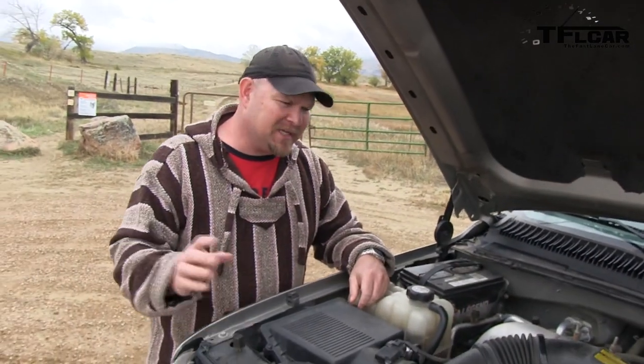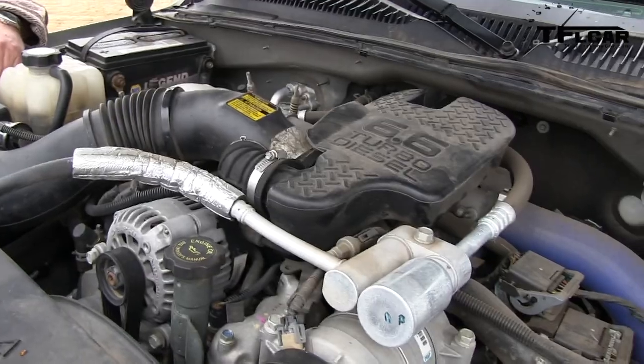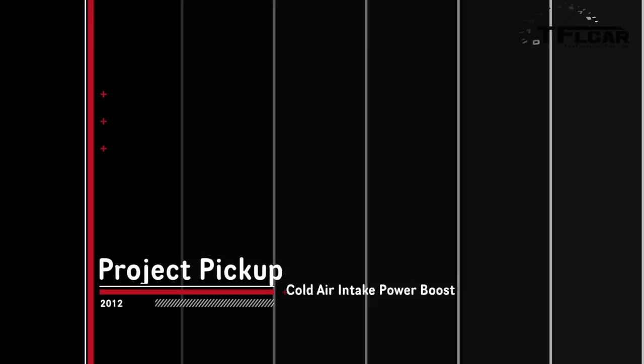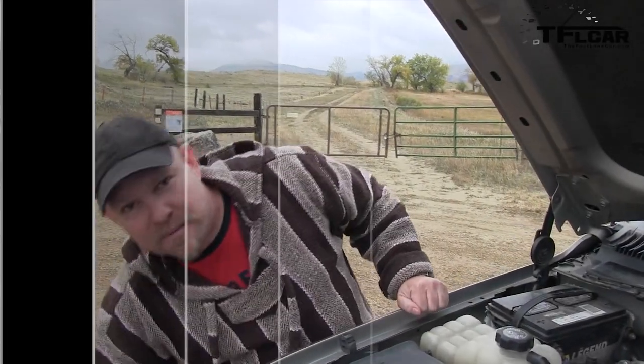Look at all this crap — it actually does restrict a little bit of airflow. And that's the whole point of having a cold air intake: not only are you getting a very smooth inlet for the air to come in, but it's cooler because it's going to be going down there. There's a box and the air comes from underneath — nice and cool. Better power, supposedly. And everybody knows that's sexy, Nathan. It's damn sexy.